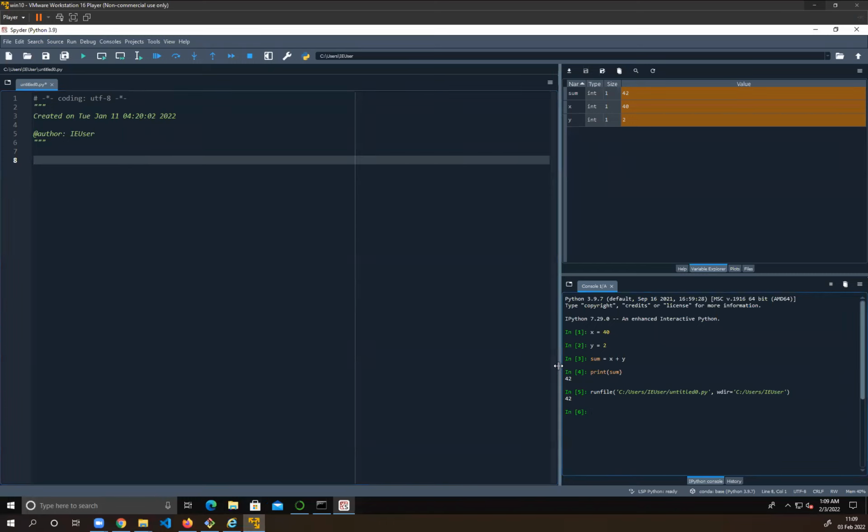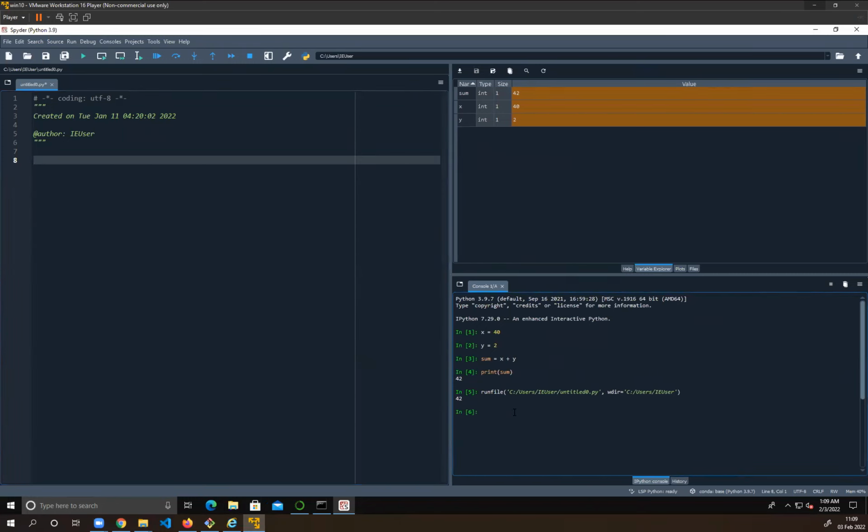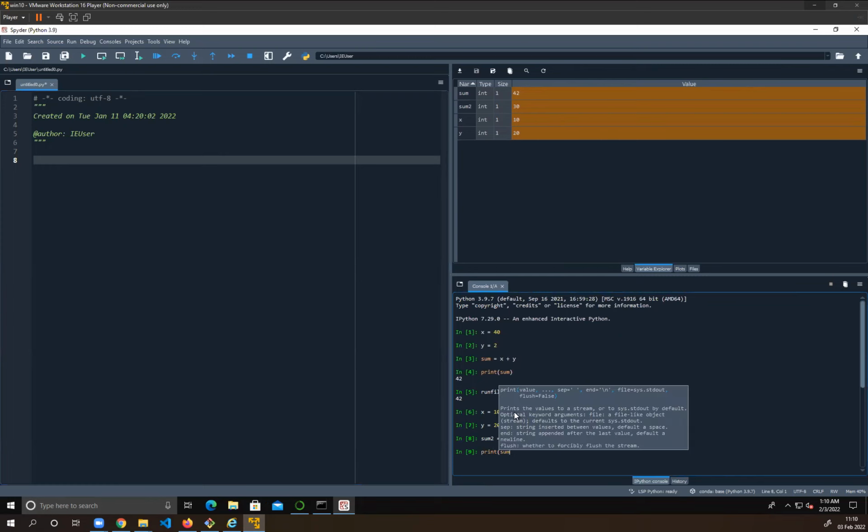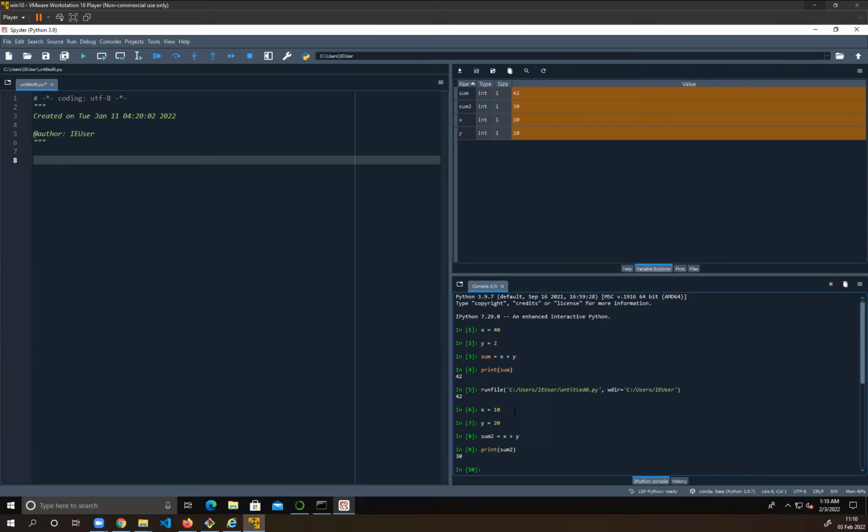I can say x is equal to 10, y is equal to 20, sum2 is equal to x plus y, and you can print sum2. Right, so it's very simple, straightforward stuff you've done before in the first lesson, and you can see, very useful, this is the Variable Explorer. You can see all your stored variables as they change.